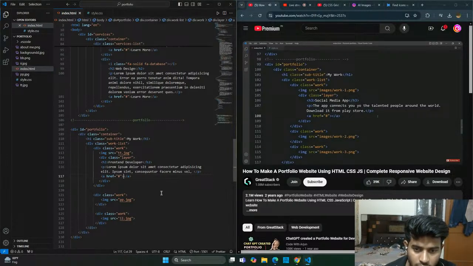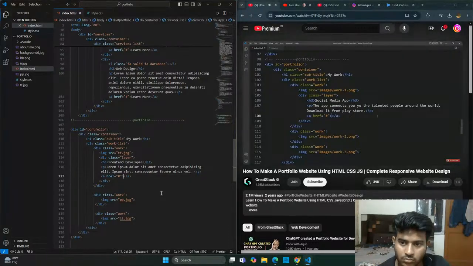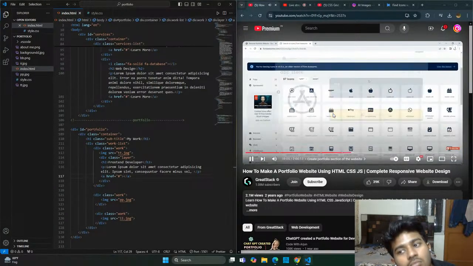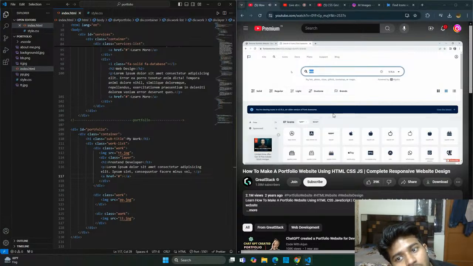And in this link, there will be no text. We will just add one icon. So again, come back to the Font Awesome website. And in this search box, we will search for link.